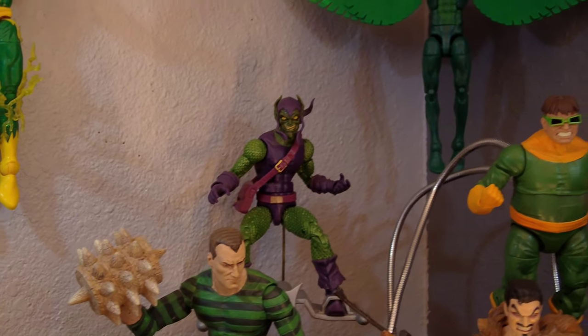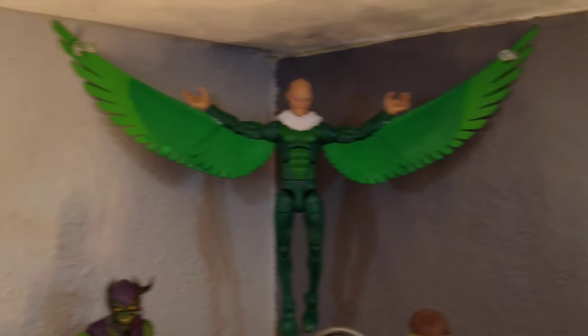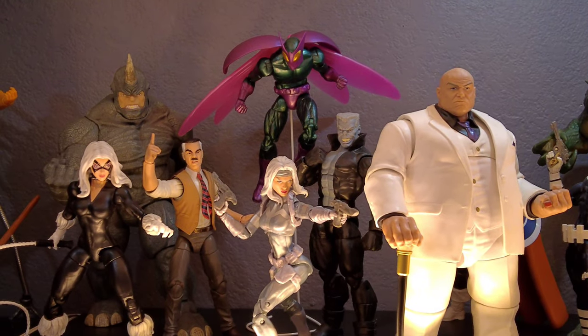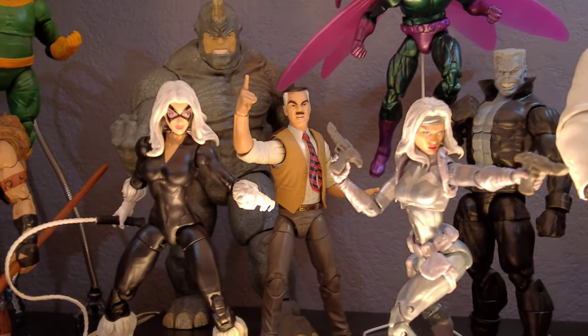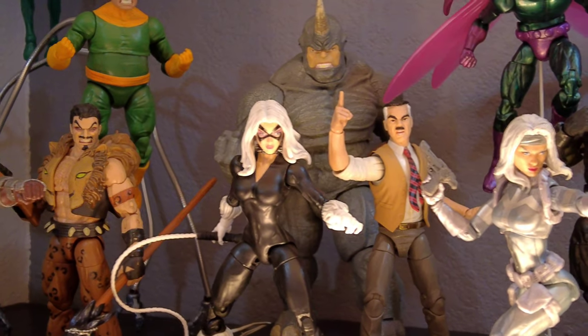Then I also have Green Goblin and then Vulture on thumbtacks on both corners of the wall. And then moving on to our more less powered villains from Spider-Man's Rogue Gallery, besides Rhino, of course. He's just chilling back there. I have Black Cat and J. Jonah Jameson, which both of them I got from Frankincense. That's pretty cool.